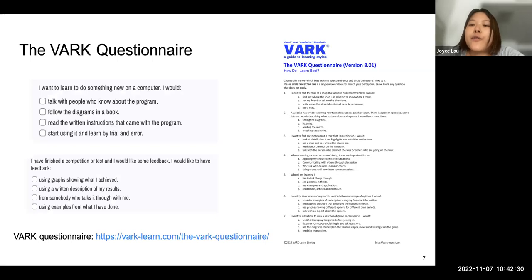To identify the different types of learners around us, we can rely on chief characteristics such as those we have just outlined or by a questionnaire. The VARK model includes a questionnaire to help us immediately identify a person's or our learning preference. This picture on the right shows how the VARK questionnaire looks like. It is a short 16-question multiple choice questionnaire containing real-life questions about your learning habit.